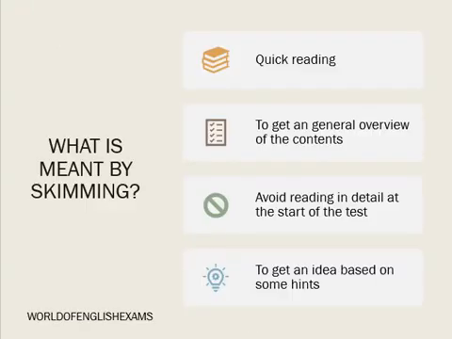Okay, so now what is the meaning of skimming? So skimming is a quick reading strategy or fast reading approach. So you're not reading the article thoroughly word by word, but you're just reading it so as to get a general overview of the content. So you're just reading so that you'll understand what the passage actually contains.